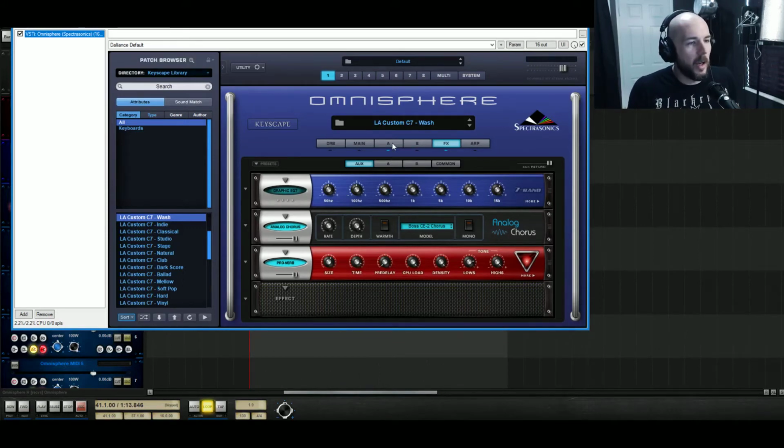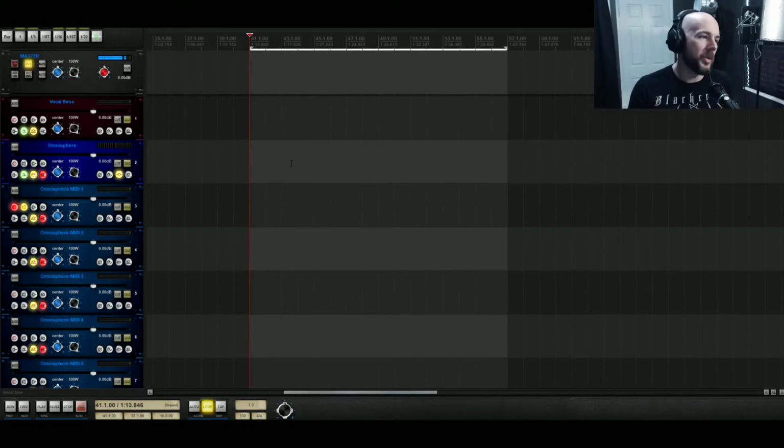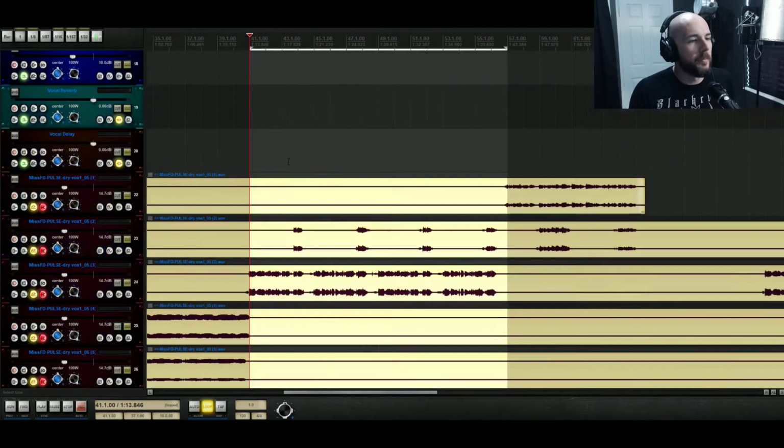Now, I like it just because it's beautiful and I like it to write with, but I might not even have a piano in the final track. That's not the point. Right now, what I'm trying to figure out is what the harmonic structure of the song is going to be. And so first off, I don't even know what key this is in.